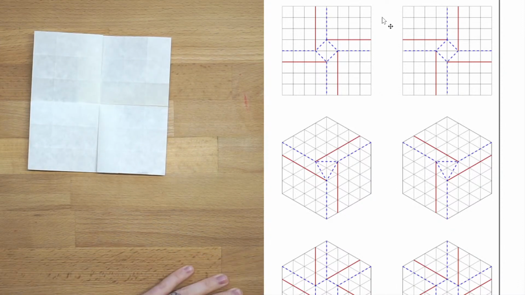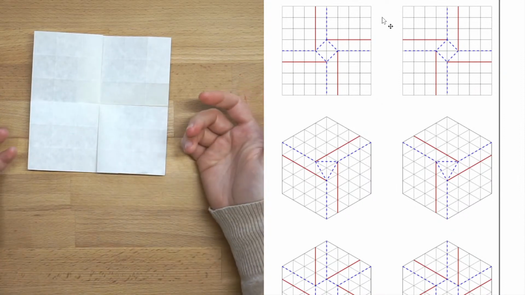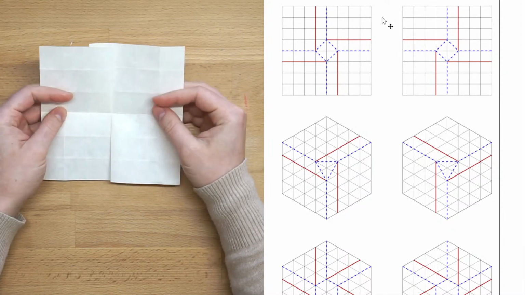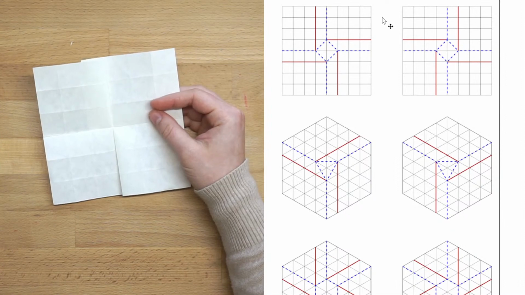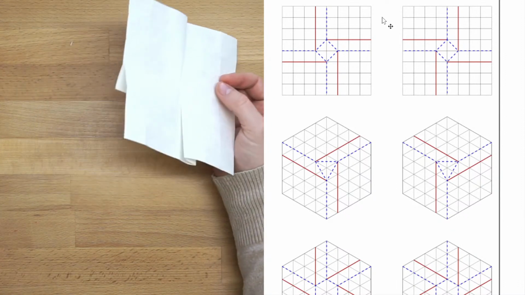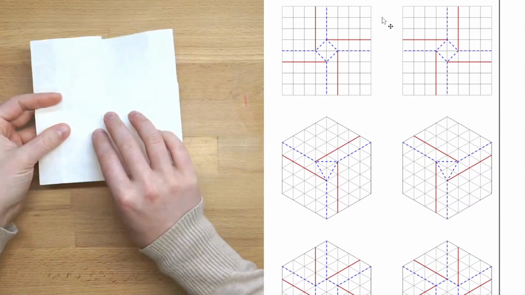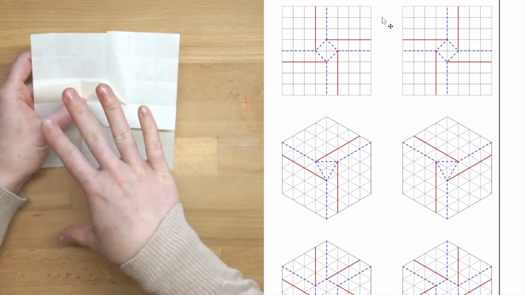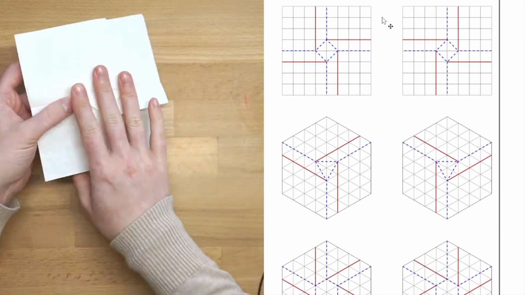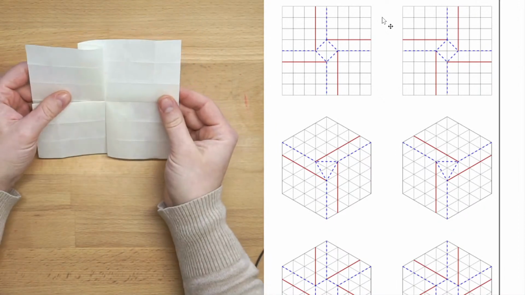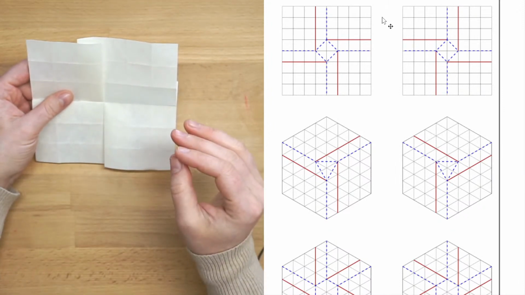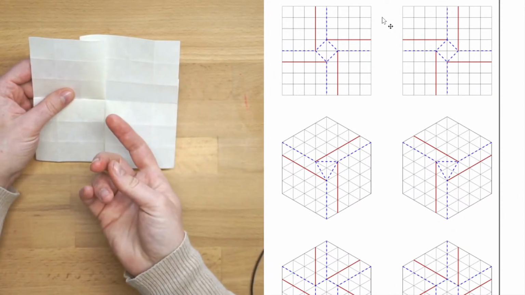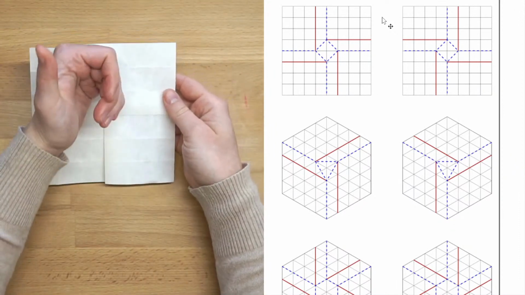Now that may be a bit unintuitive, because if we change the mountain valley assignments on all of the things, we would kind of expect it to change rotation direction. But actually, when we flip the paper over, we change all of the mountain valley assignments, and we also look at it from a different direction. So if we were to just change the mountain valley assignments, it would switch from left to right-handed. But since we're also turning the paper over, it remains left-handed.